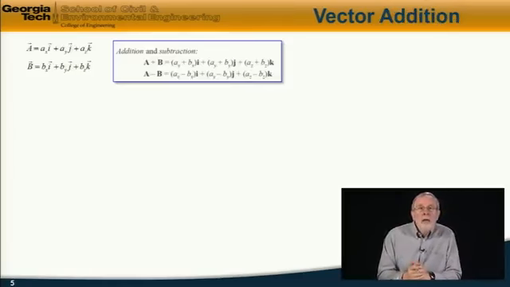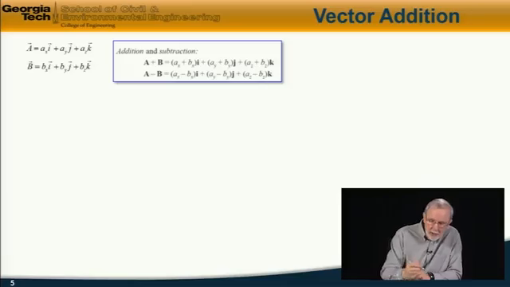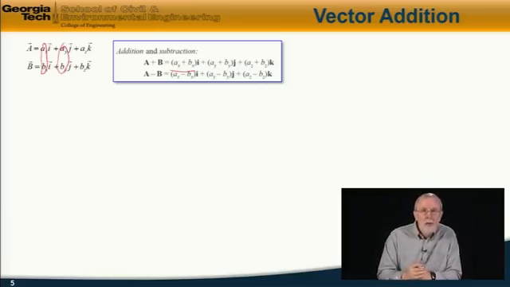We can do a number of manipulations with vectors, most simple, of course, being addition and subtraction. So in this case, we have two vectors, a and b, denoted by a is ax i, ay j, etc. And to add those two vectors, a plus b, we simply add the components in the x, y, and z directions. So the i component is just ax plus bx, the j component is ay plus by, etc. And to subtract them, we just subtract the components of the second vector.